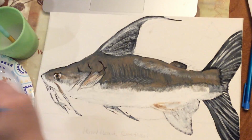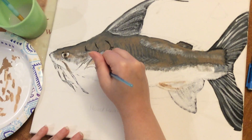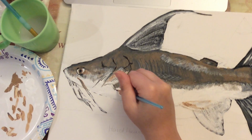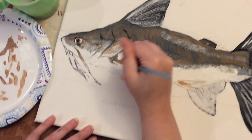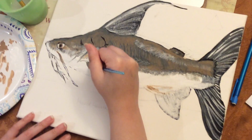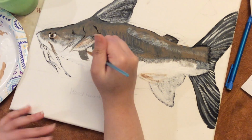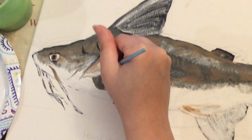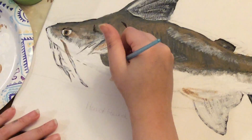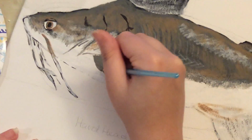Oh, shoot, I almost forgot. I needed to do that fin. It has a swimming fin right near it. Not that every other fin isn't a swimming fin, but this one needs to be almost near the edges of the gill covering. They have really pretty long fins.